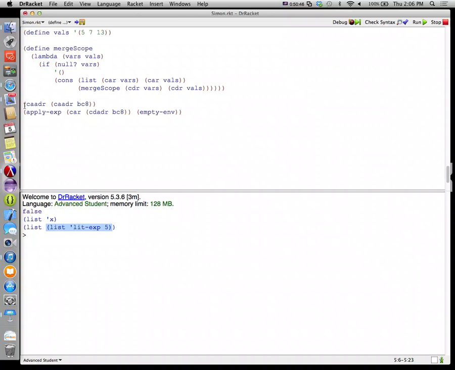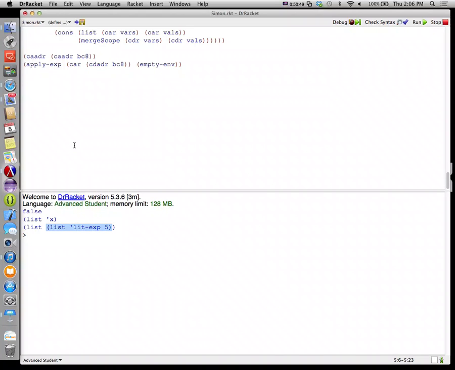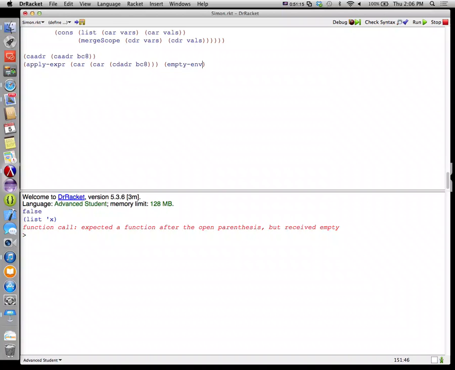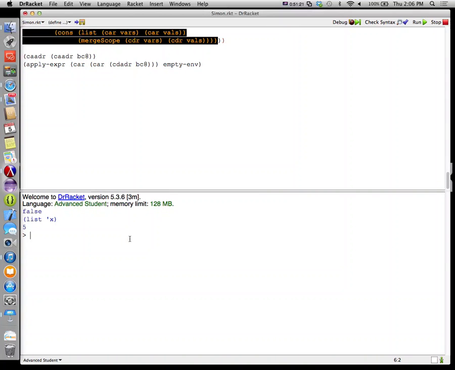So the legal thing I could do here is pass it the car of that guy, and it would work in this particular case, correct? Oh, empty env is not a function. It's just the name of something. There we go. And that gets us our 5.